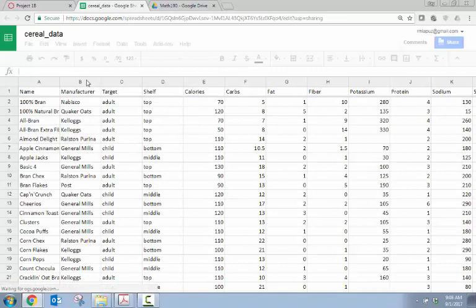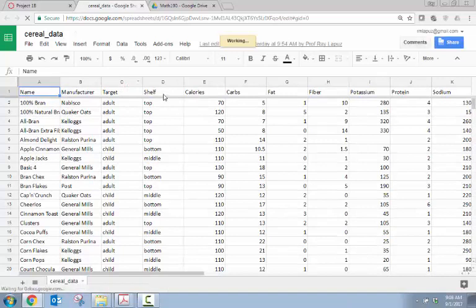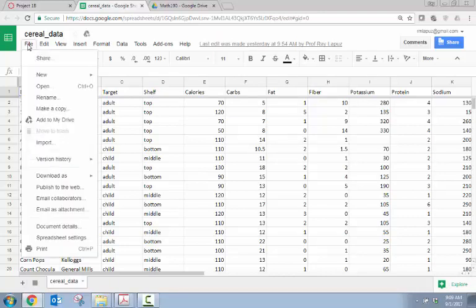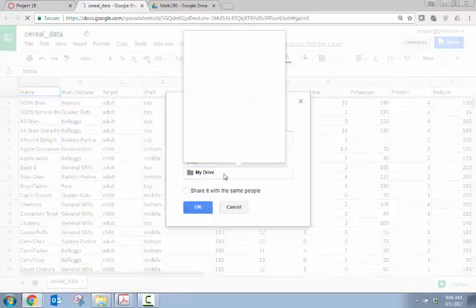Once it's downloaded, we have this information here. Our data set is here, but we want to make sure that we make a copy. So our first step is to make a copy, and then we're going to save it to our drive.